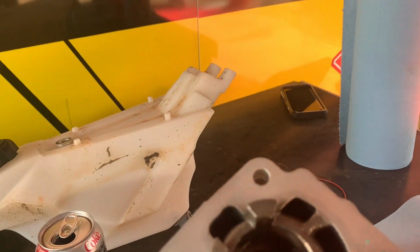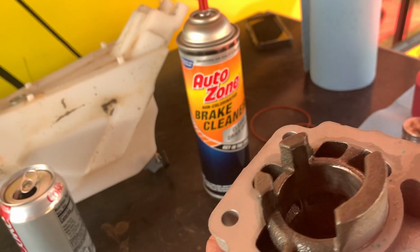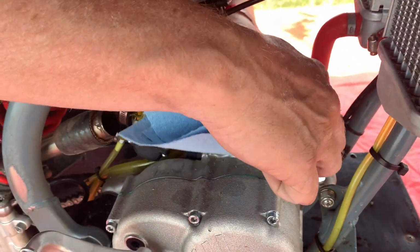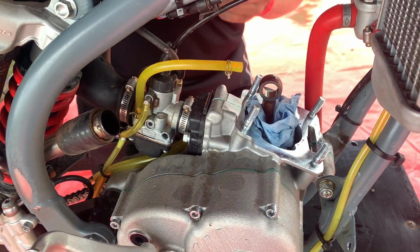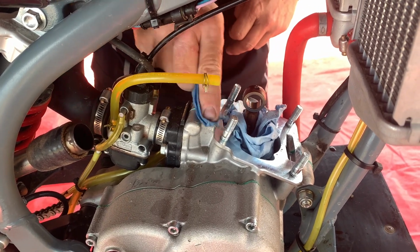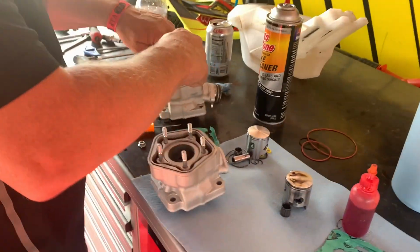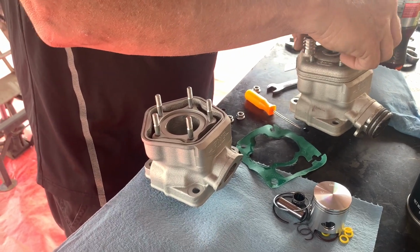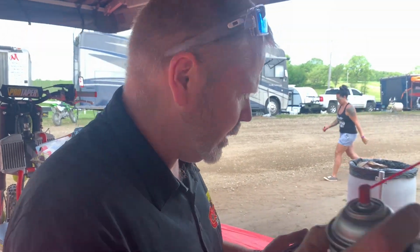So, here's our old cylinder, getting ready to replace it. Got a new one. Tyson's doing his last cleanup here on top. What's your first step here going to be, Tyson? I'm just going to clean this up and get it ready to go back.